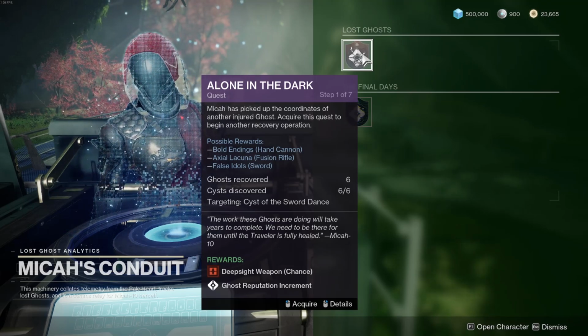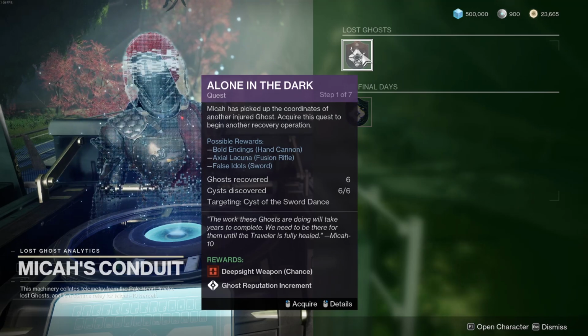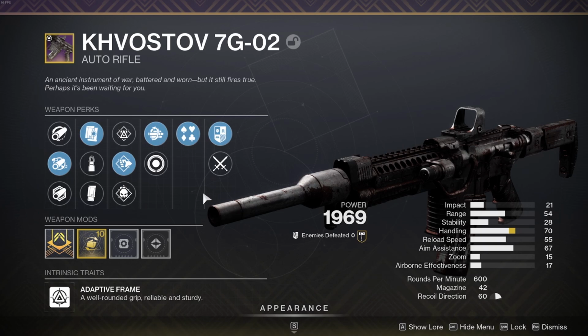They're hidden in these little rubble parts. There's going to be tons of videos, guys, of exactly where they are. I couldn't make it myself. That is where you get all your encryption bits: regional chests, and of course one from each one of these cysts. But the legendary KHVOSTOV is going to have some insanely good perks. It actually is really, really dope.